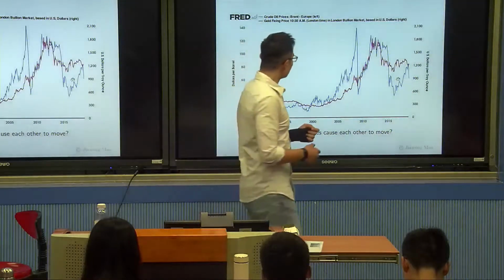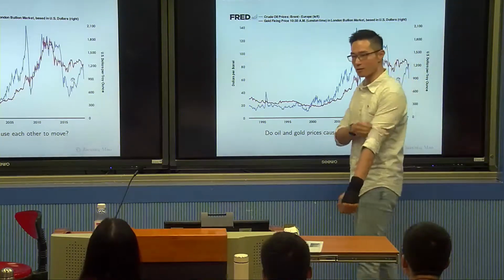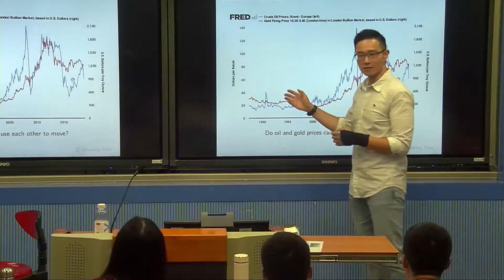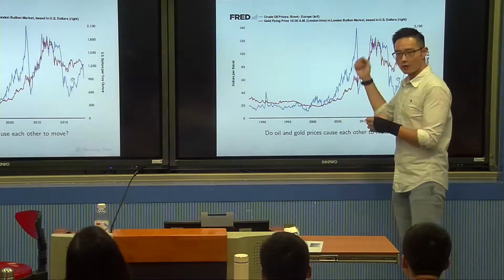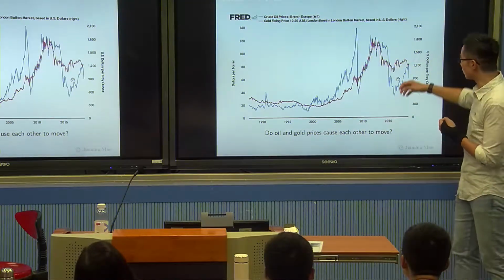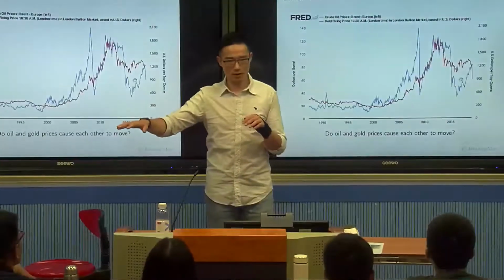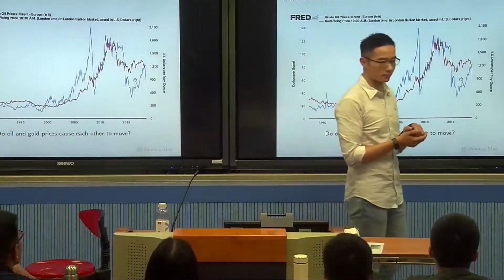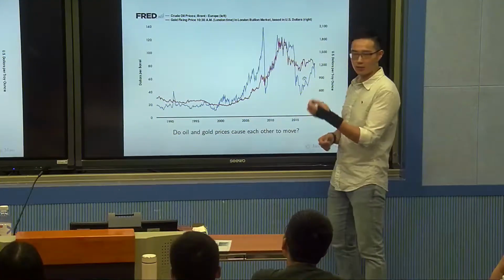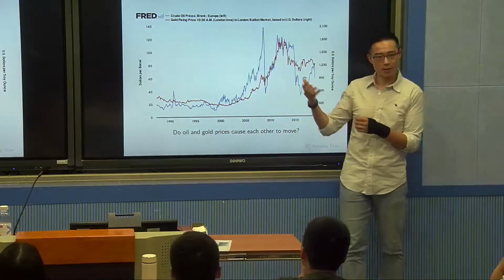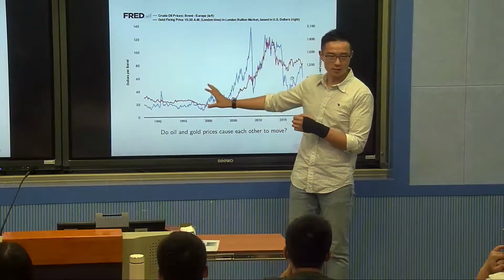By the way, for all of you who have already studied some basic econometrics and statistics, you all know this very simple point, which is that correlation is not causation. We can have a lot of correlation between two variables. So this is gold price, and this is crude oil price. Oil price and gold price over a long time horizon have a very high correlation with each other. So if your goal is only predicting, if your goal is predicting gold price, then oil price is something that may be helpful to you. You can use oil price to predict gold price, and that's it. If your goal is prediction, that's what you do.